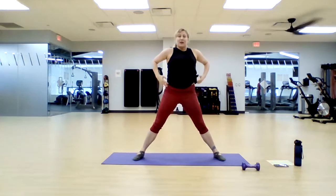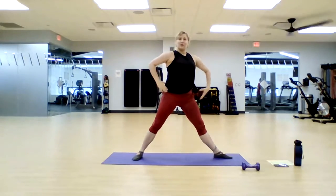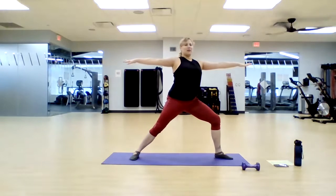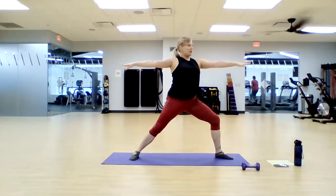Come on up. Keep your wide stance here. And for me, I'd like you to turn your left toes out, right toes stay in, bend that front left knee, and let's come into warrior two. Good. Two more stretches on this side, and then we'll do this on the other side.